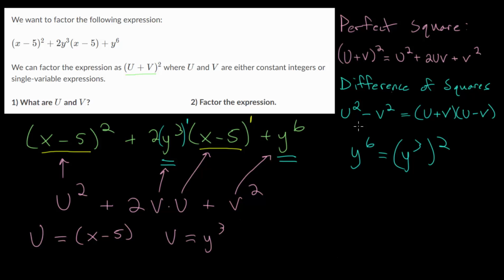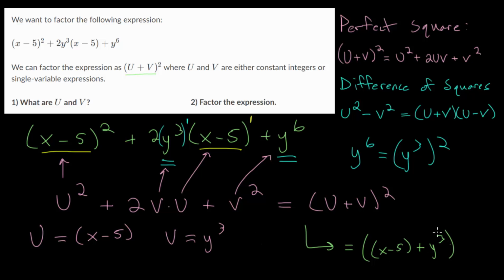And we could just match it up to the formula now, since we know that a perfect square factors as u plus v squared. So just plugging in everything to our formula here, this polynomial will factor as u plus v, and then we're going to square it. So we'll have this x minus 5 for u, and then we're going to add v to that, and v is y to the third. And once we've written this out, we're going to square the entire expression.